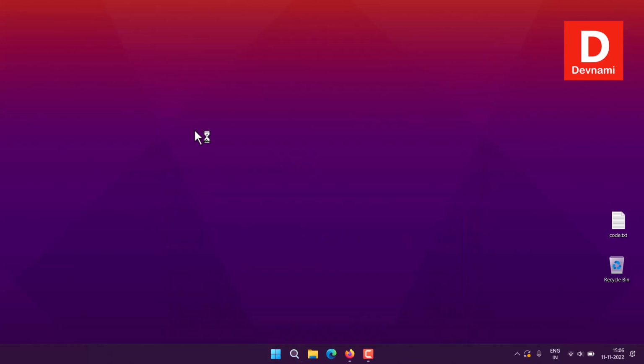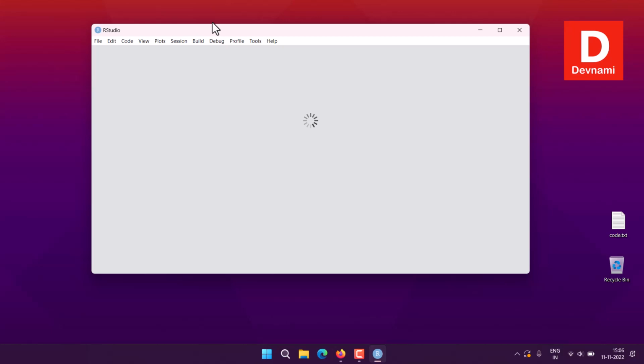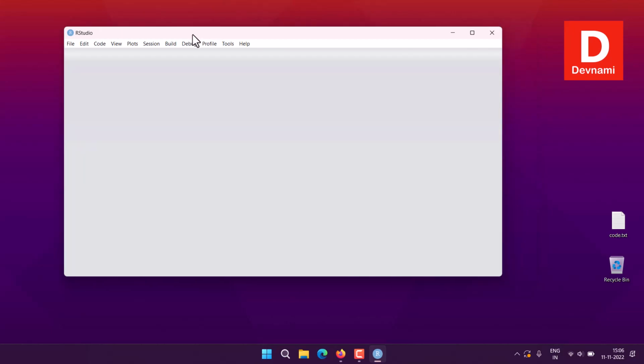After that, I will first create a data set or data frame, and then I will plot that in animated form. So for now, let's wait for RStudio to load.